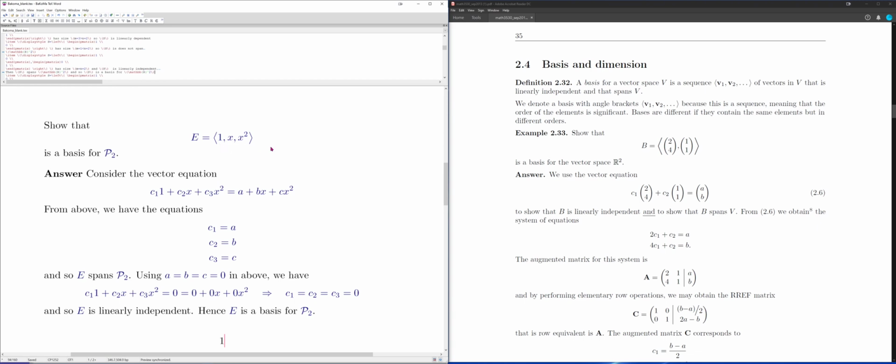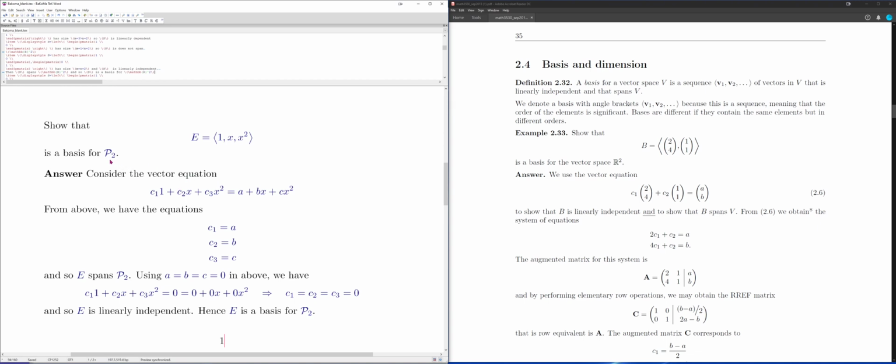Okay, so we saw in the previous cases that it's easier, or probably best, to show that it spans first, because the working that you use for spans you can just later on use for showing the linear independence. So you save yourself some working. These three, 1, x, and x squared, I'm saying is a basis for polynomials of degree at most 2. So how will I show spans?